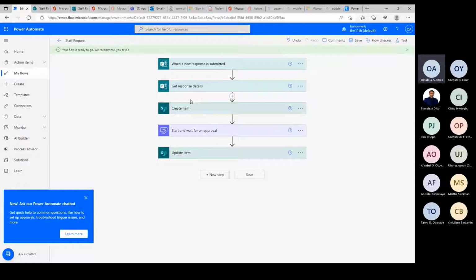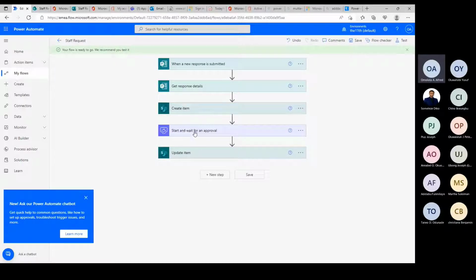We explained that a connector can connect you to a database and all of that. So here we have the SharePoint connector. We are saying that this card should create an item in SharePoint. We already have our SharePoint columns created. Whenever you submit a response, we want items to go and store in that database. We explained that those columns are like containers.